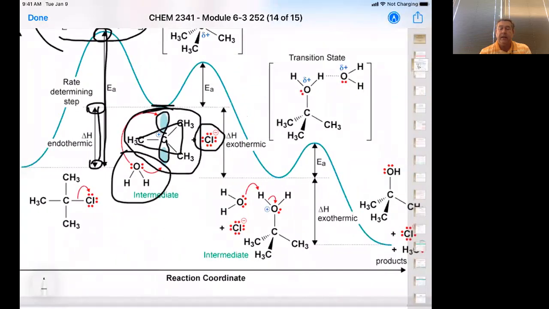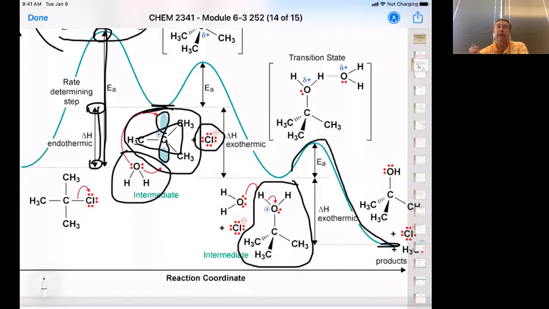In this case here, it's a protonated form of the alcohol. And then when we lose that proton through a third transition state, we get to the final products, our neutral molecule plus HCl and water. So the key for our system here is we always have a second activation energy because we always form an intermediate here. And the intermediate is always a carbocation.